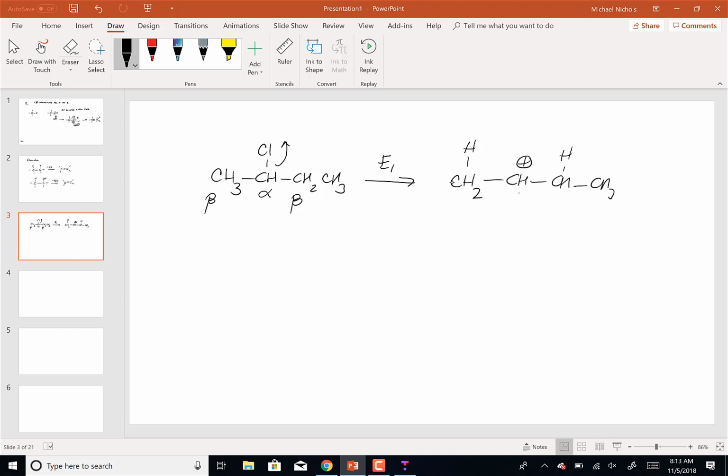When you have an alpha carbon, it's going to become the carbocation, you have your beta carbons, and then you have your beta hydrogens. So the beta hydrogens are attached to the beta carbons. And it's just easier to say the term beta, because otherwise I'd have to say the hydrogen attached to the carbon attached to the carbon attached to the leaving group. If you remember back in chapter whatever it was, you had to identify all the beta hydrogens. And the reason they brought that into play is because now we're going to use it. Hopefully that's more review than fresh learning.